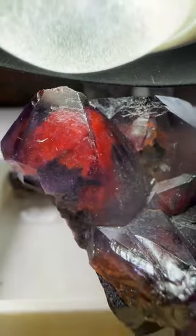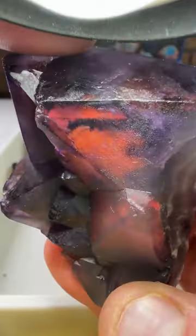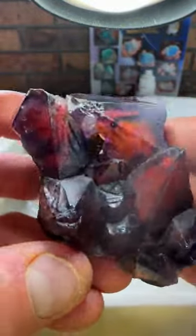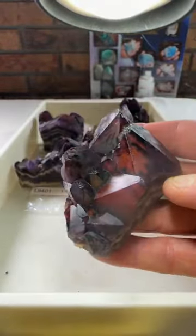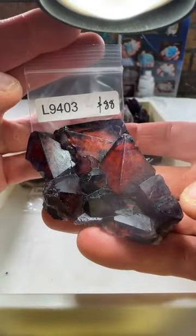Oh my God. That's so red. Look at that. Can you believe how red that is? Man, you guys should buy all of these. These are crazy. I'm gonna test one. If it comes back cinnabar, I'm gonna buy them all back from you for three times. Just kidding. Well, I would, but you guys can enjoy it. It's probably hematite. Look, it's hematite, damn it. If it does that cat's eye thing though, I'm gonna scream. No, it's beautiful. Look at this color. Okay, that's the last one. That one is $88. 94.03. It's beautiful.